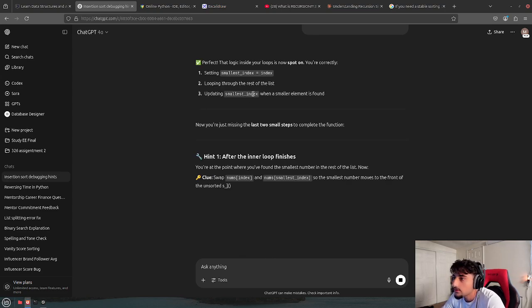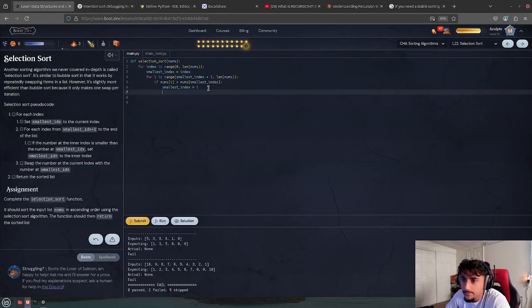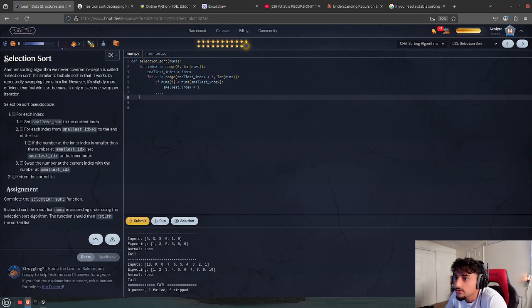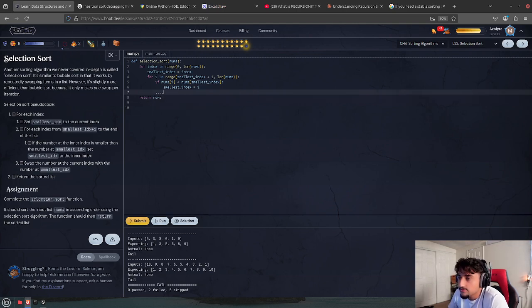Yeah, I got it. So now I need to swap them. Swap the number at the current index. So now I need to set that to that. Okay, it has to be something right here. And then we have to return nums. Now I just gotta figure out how to swap.